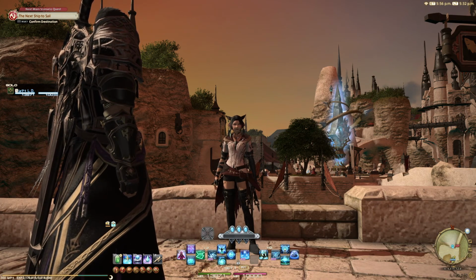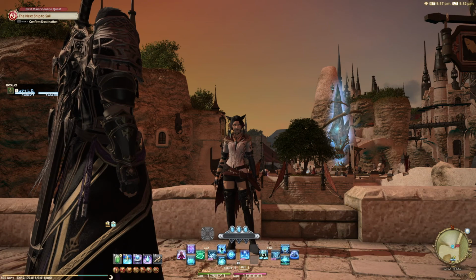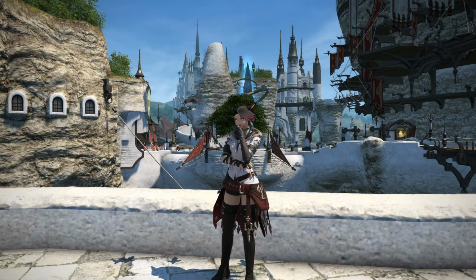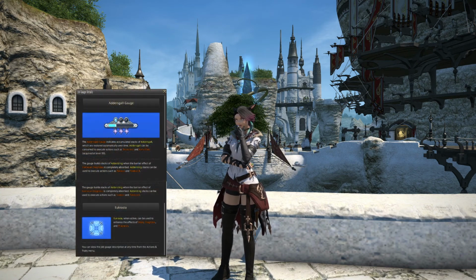We're going to have a look at your level 70 toolkit, and we're going to have a look at how it all fits together and how it works in a dungeon set. Right guys, so before we jump into the toolkit proper, we're going to have a look at the job gauge. Now you will get two little job gauges on the screen. First one being Eukrasia, this little round one here at the bottom.